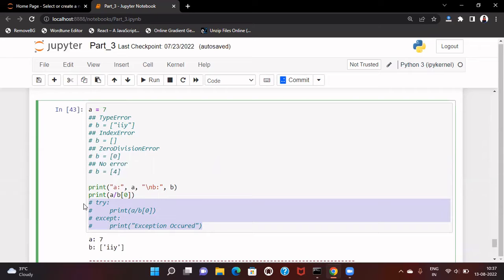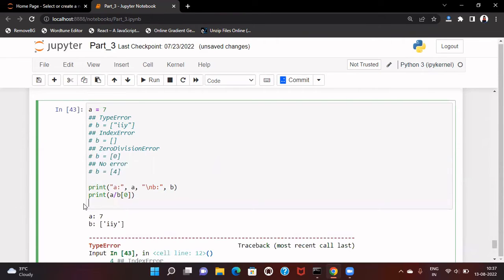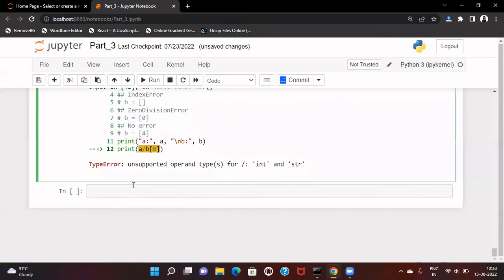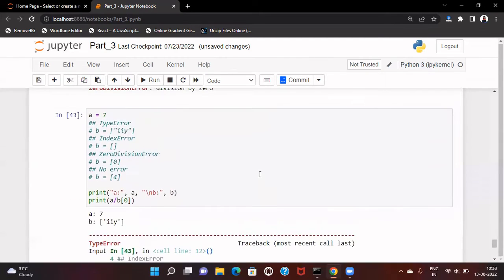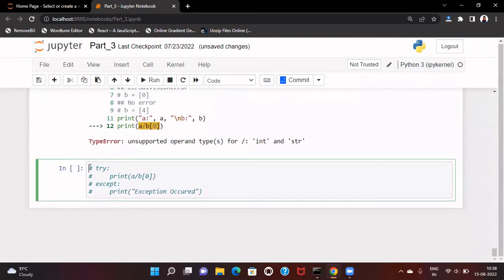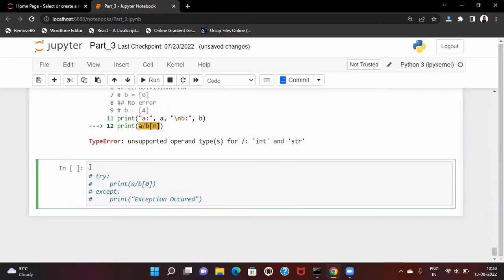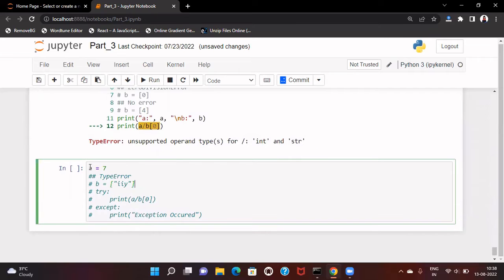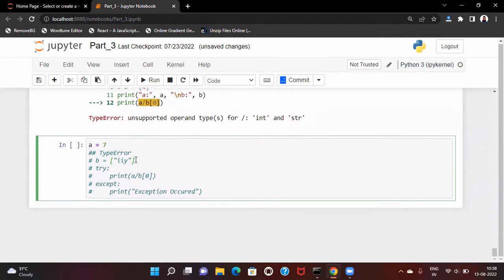In that scenario, if we wish to know which type of error is occurring, and based on the situation we need to handle it, then we also need to catch the exception object so that we can identify which type of exception has occurred. So let me just put B as a 0 as of now.